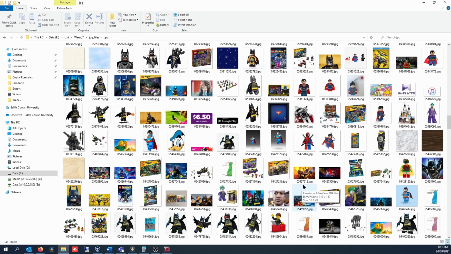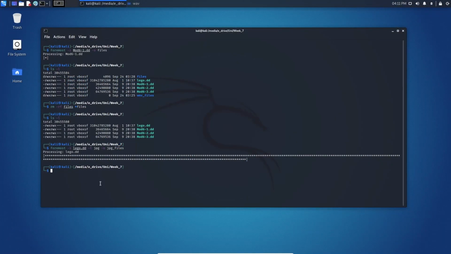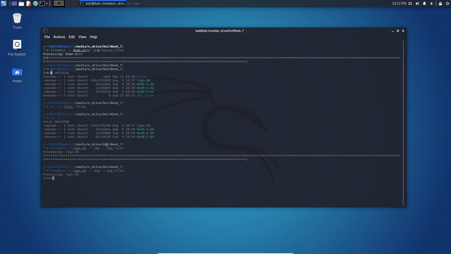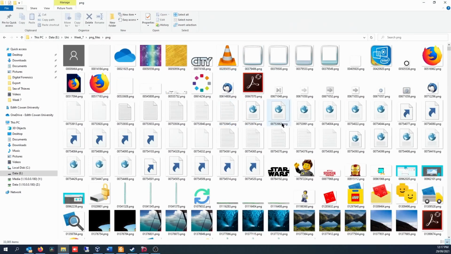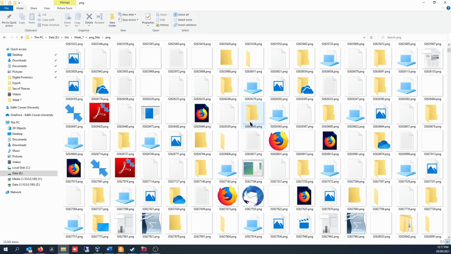So let's run that again, and this time we'll run for PNG files. We'll just hit the up arrow so that we can get to our command line history. We'll change the output to PNG files, and we'll change the type to PNG. We'll run that again, and once again, that'll take an inordinate amount of time, so we'll come back when it's finished and I'll show you the output. Okay, so that's finished running now, and we'll have a look at the output in this directory. You can see it's pulled back a lot of files, and they're all of type PNG.